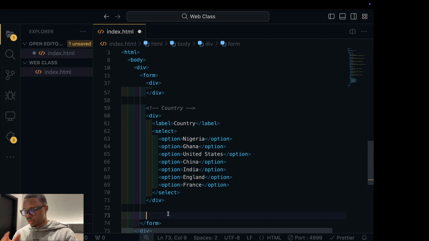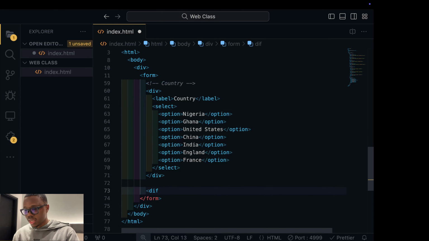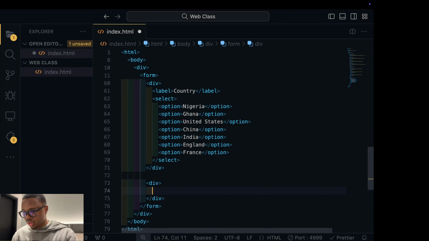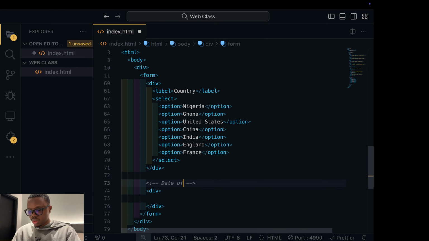Okay, so we've added all these inputs. What's the next thing? Date of birth, right? So let's add date of birth. That's where we are going to use a calendar. So I've created a div. I'm going to create a comment here so that it's clear: date of birth.